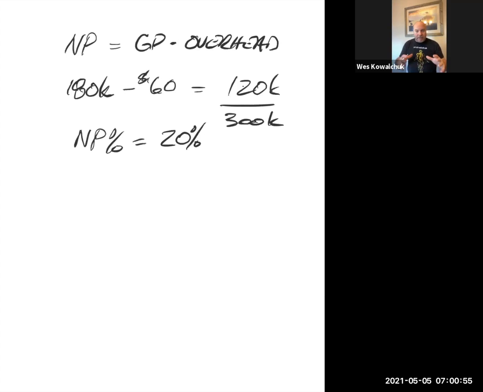The math is really simple. What's really important is if you don't have an accounting program or your data is not up to date in your accounting program, go through your bank statements and figure that out. If you can do this for every month, every week that you're in business, you know exactly week to week where you're at, and you're going to be able to steer your boat a little bit better, because you're going to start looking at, hey, my gross profit's not where it should be. I didn't make any money on that project. How come? And you can go back and look at it and try to figure out why you didn't get the profit that you needed.